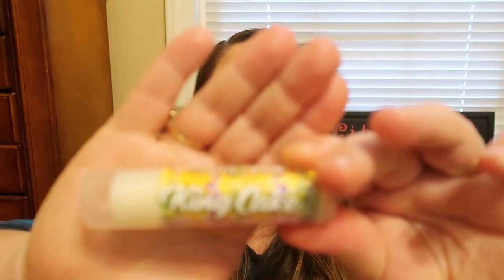She does have regular size balms on her website as well — I think those retail for around $2.95, but I'll link prices down below so you guys will know for sure. The jumbos retail for $11.95 and they are fantastic. I am such a huge fan of these. I will link a coupon code down below so you can save 10% off anything you order off the site. If you're interested in getting yourself a new jumbo lip balm, definitely check this one out — it's fantastic, I really do love this.